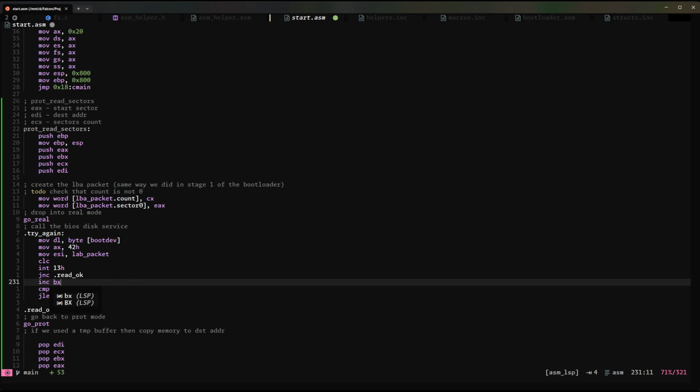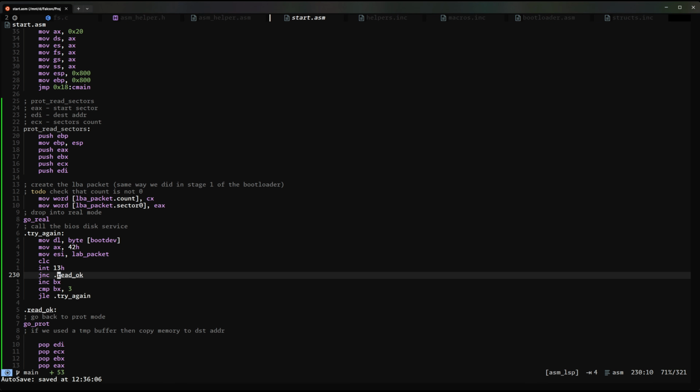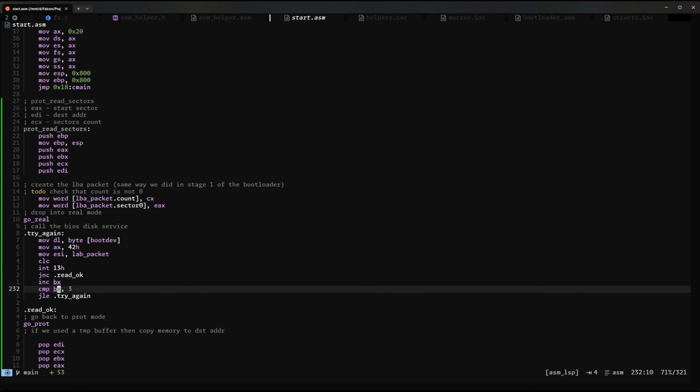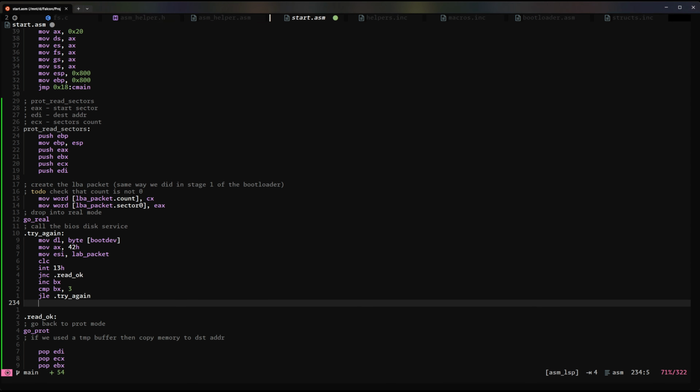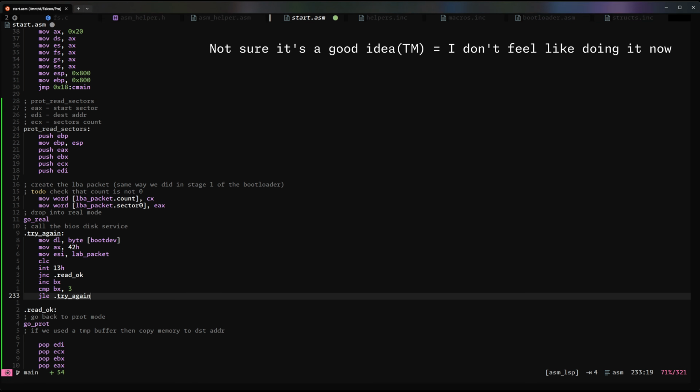So increment BX to basically go again. And if BX reaches 3, then we basically failed the read. So we should probably panic or something, but here not sure it's a good idea.